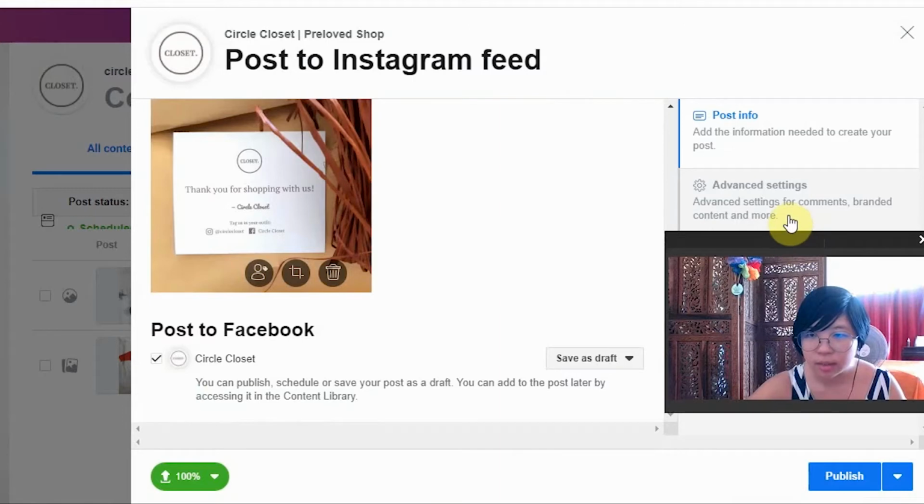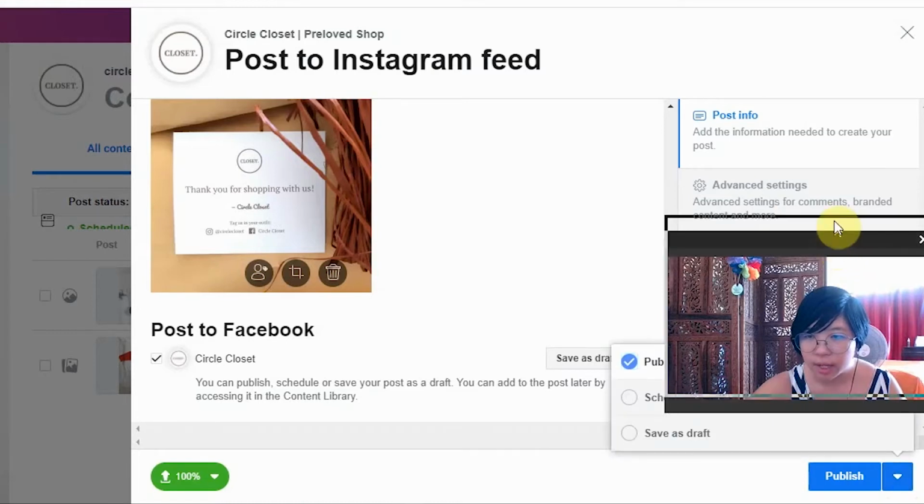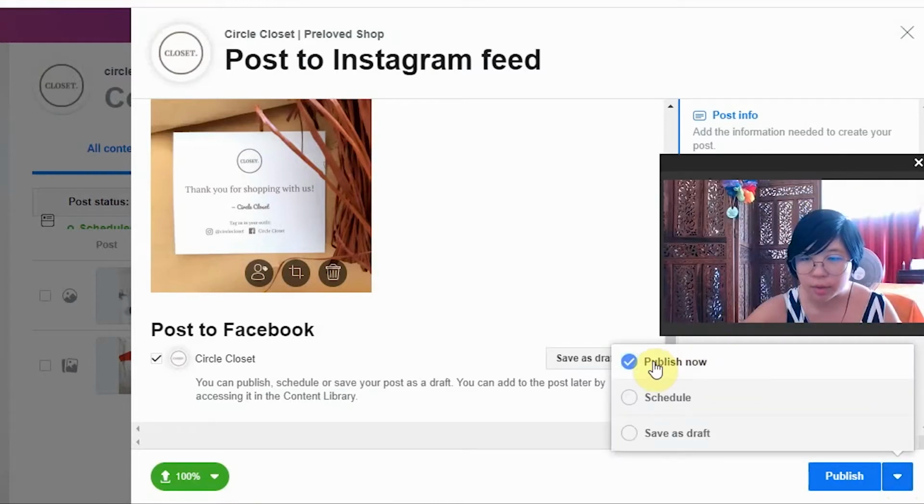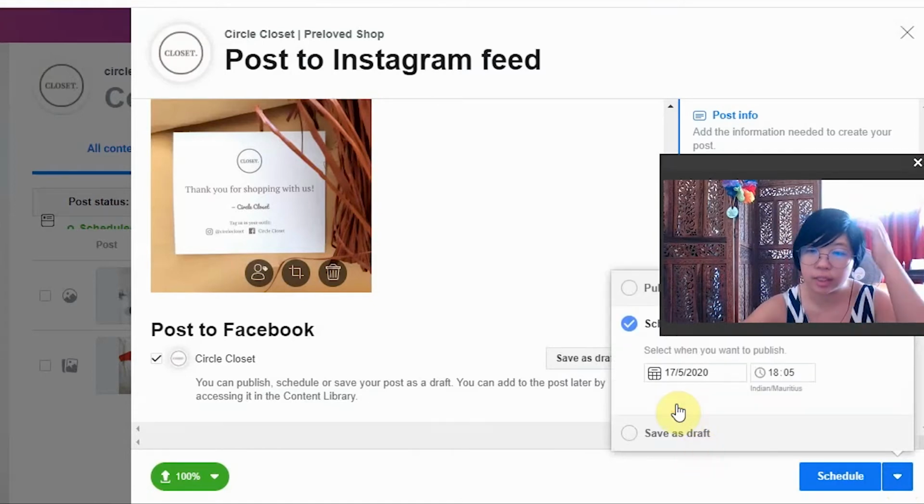So usually you would have this button, and you will have the option to either publish now, schedule, or save as draft. So I usually schedule, and already know which post and when I'm scheduling.